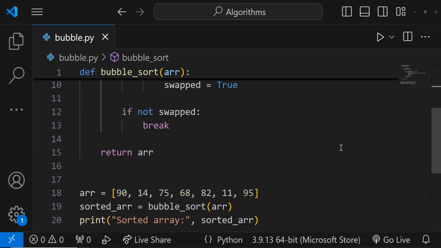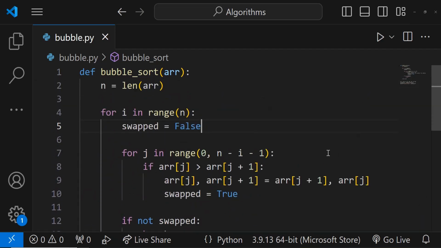All right, now we have the code all written out, so we're not going to be writing code. We're just going to look at how this code works, and I'll go through it line by line. So starting off here, we're defining a function called bubble sort, and we're grabbing the length of that array that's being passed as a parameter to this function. And that length is being saved in a variable called n.